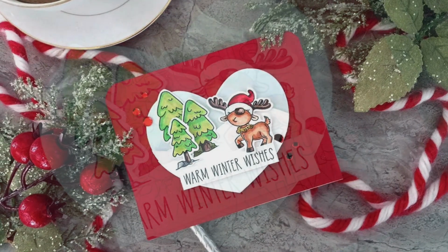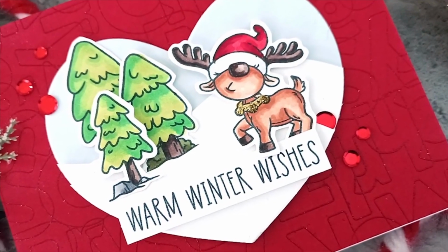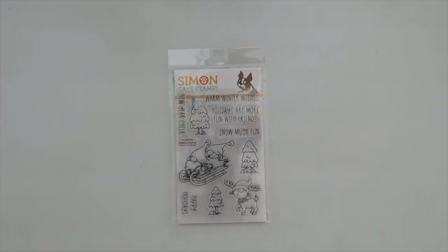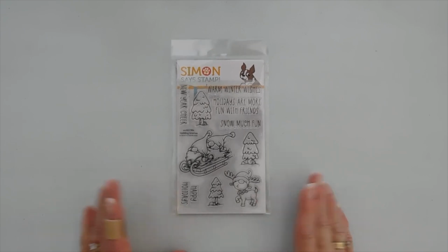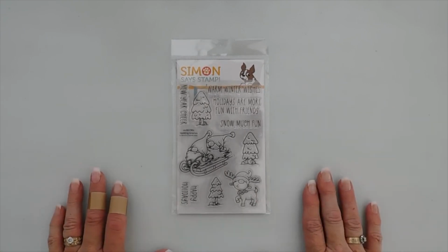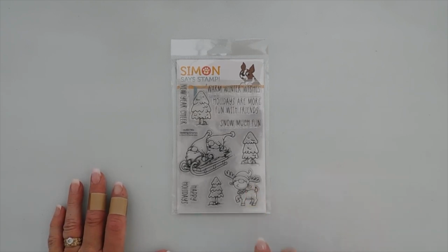Today I'm super excited to share with you a project. We are using the Simon Says Stamp collaboration with Trinity stamps. We're going to be using this fun stamp set. It's called Sledding Gnomes. I love scene building, and I thought we'd create a fun Christmas scene using the sweet little reindeer in the stamp set.